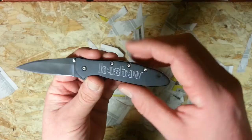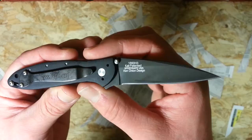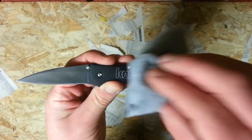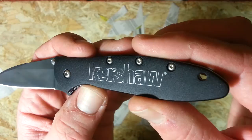This is the 1660, which I think is the identifier for the whole model Leek. 1660 H3. You can see it's got a black coated blade, kind of black oxidized style pocket clip. Let me just grab a cloth here and try and keep this as clean as we can as we go for best looks. And it has the billboard style Kershaw logo on this side, which is something that I wasn't generally drawn to, this kind of in your face advertising for the actual brand, but on this I think it looks pretty cool. I like the font they've used and the overall white outline on there. I think that stands out quite nicely without being too garish.